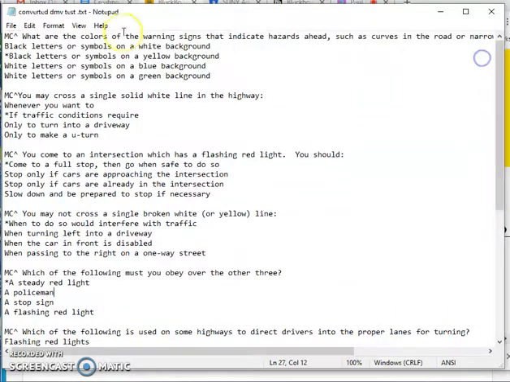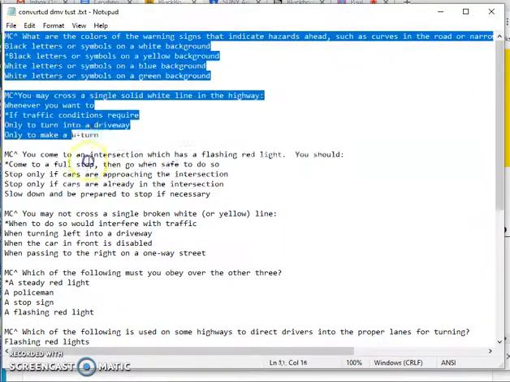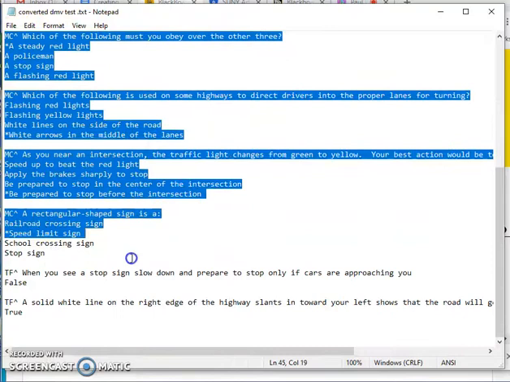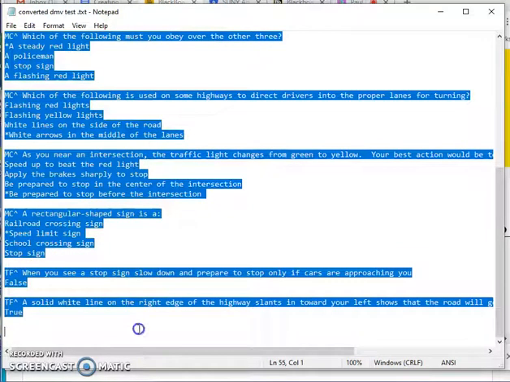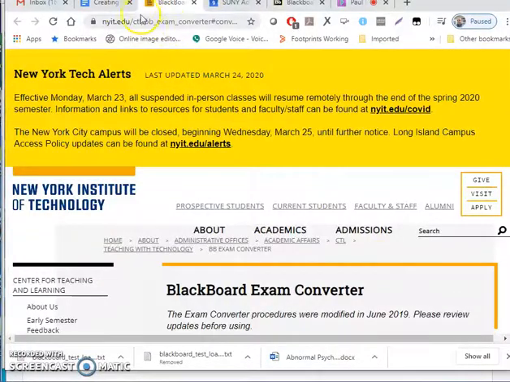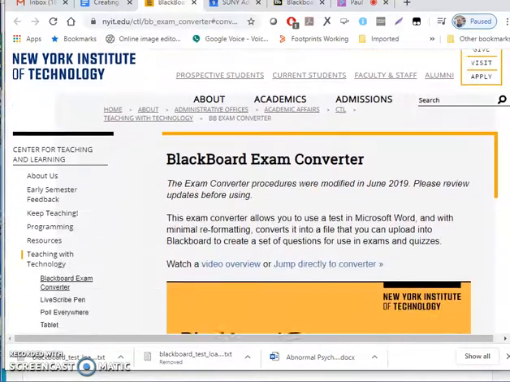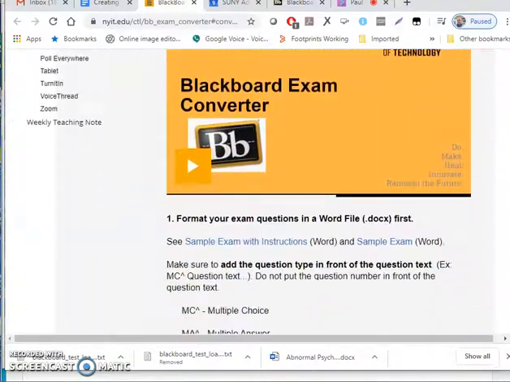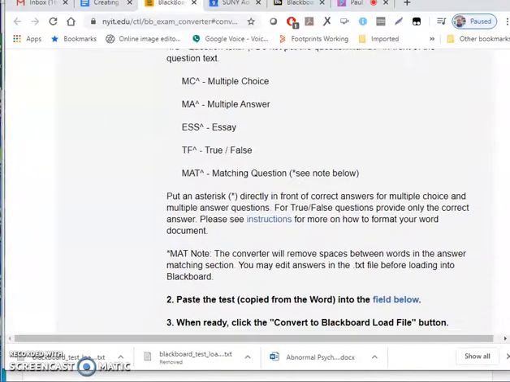Now what you need to do is take the contents of this test and copy it. So I'm highlighting all the text. I'm going to do Control C to copy, and then I'm going to open up the Blackboard exam converter site. Read all the directions here because it'll just reiterate everything I've just told you.